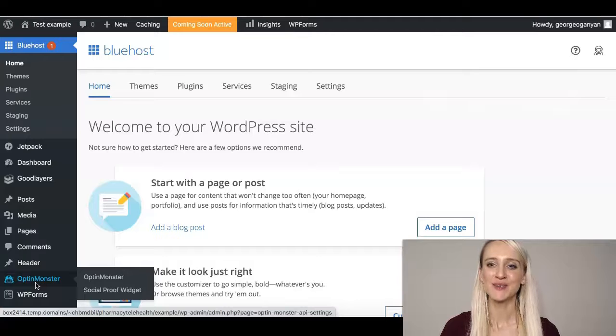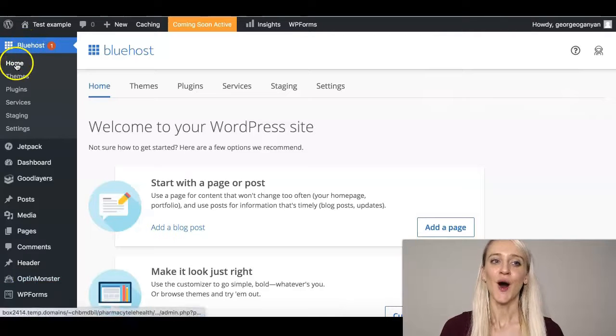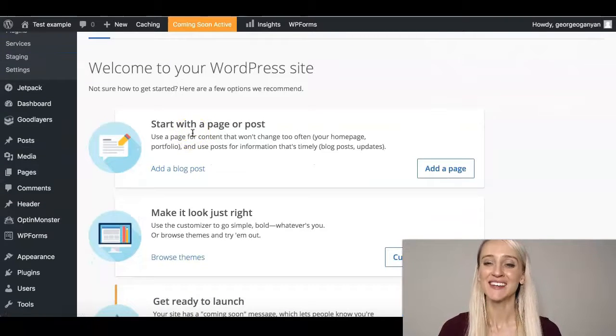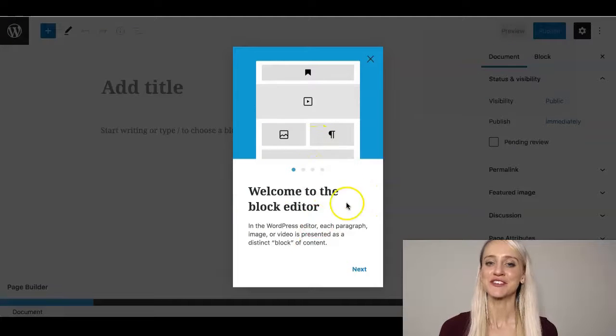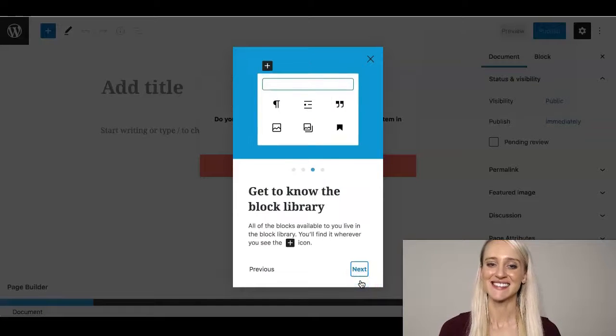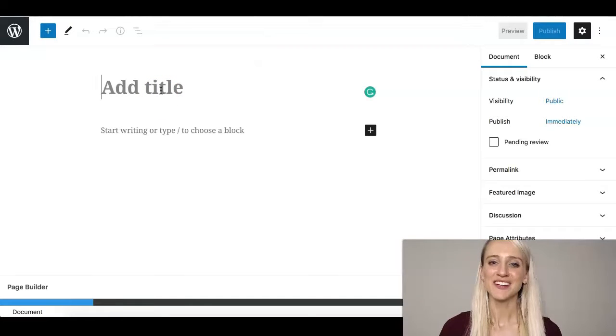All right, so now that you have your theme installed and your WordPress built into the backend of Bluehost, you'll go under Home, under the Bluehost Home, and it'll walk you through steps of creating your pages or posts. So we'll click Add a Page, and when you click that, it takes you to a little tutorial of how to use their block editor, which will allow you to make more custom changes on it. So you'll want to add the pages that you would like.